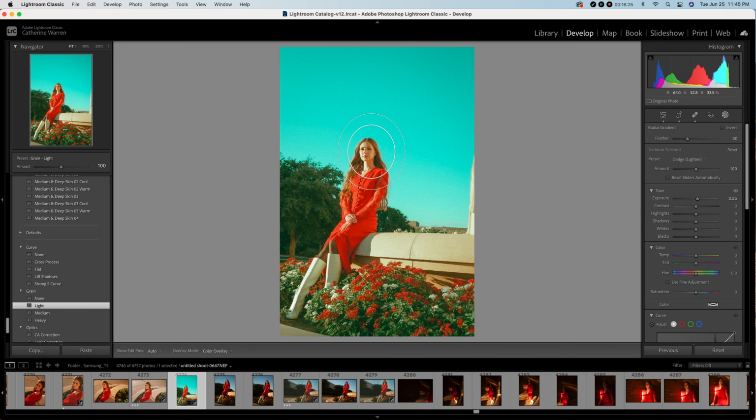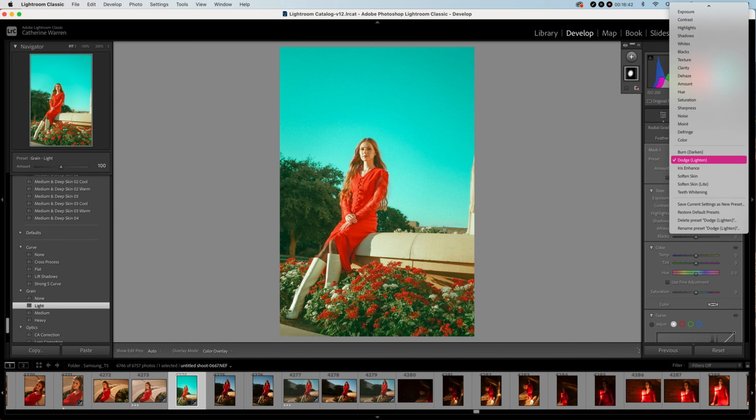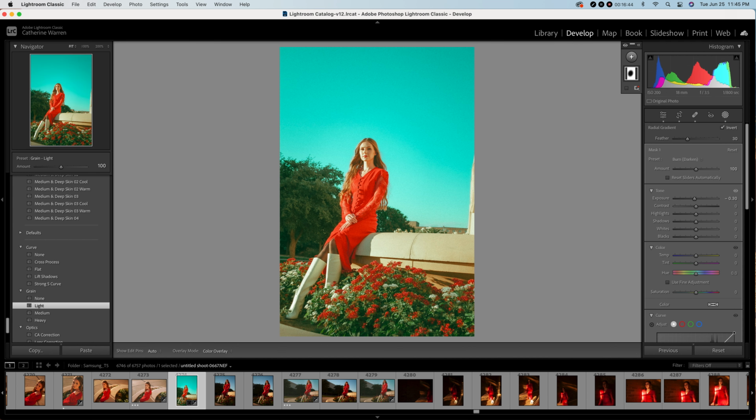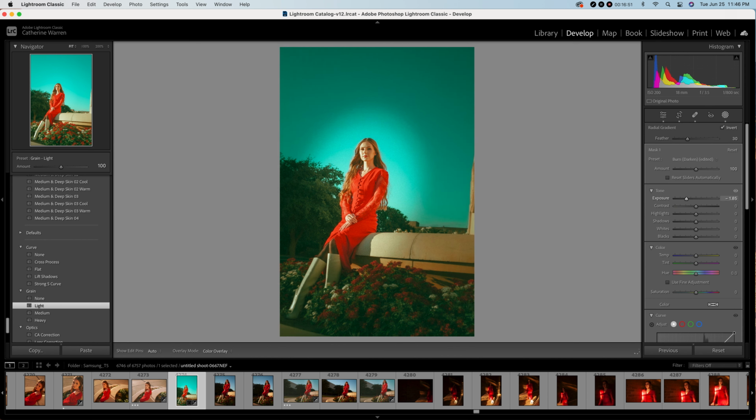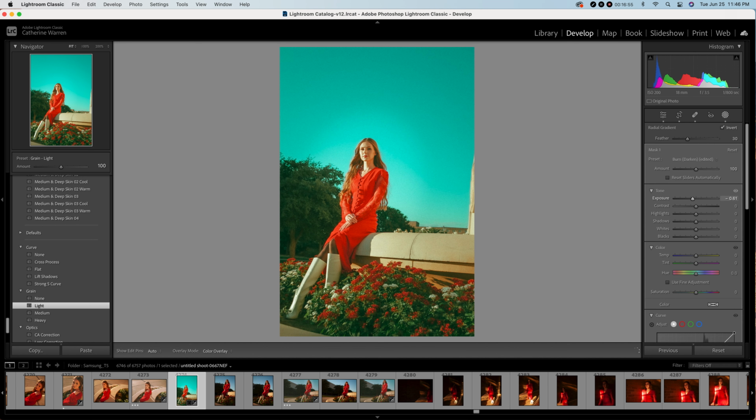A lot of times I find myself doing radial gradients. This particular method that I use really helps to place more focus on the subject. A lot of times I'll do a radial gradient and then invert it, so I'll place it on the subject and then invert it to make the surrounding area darker.